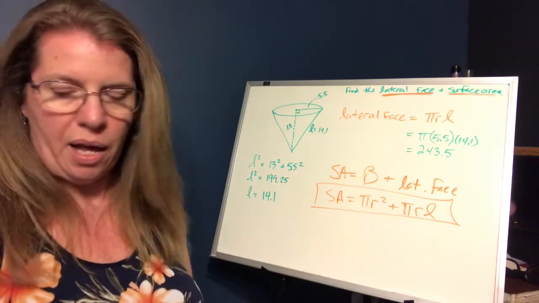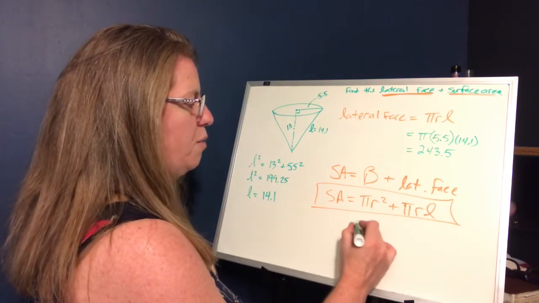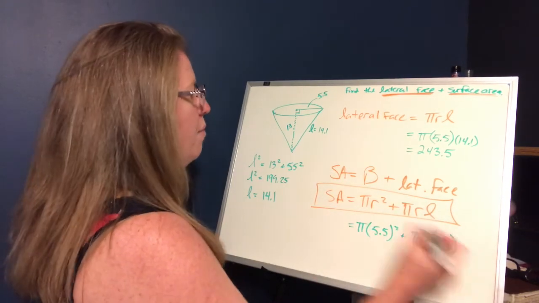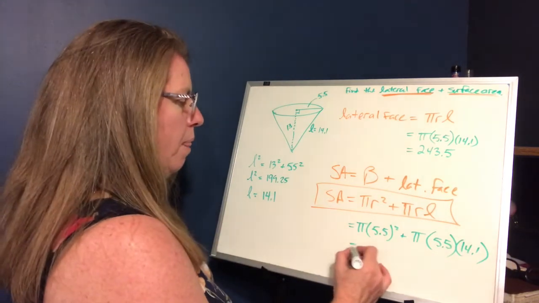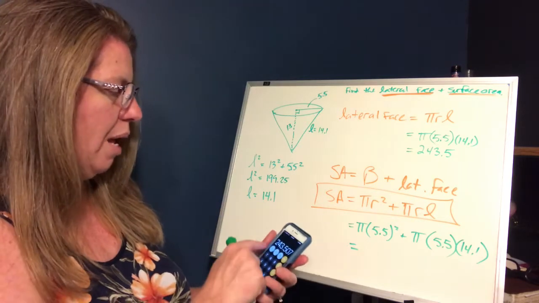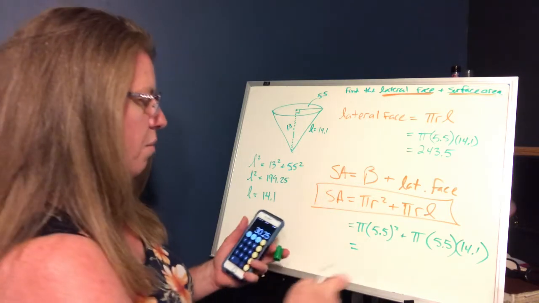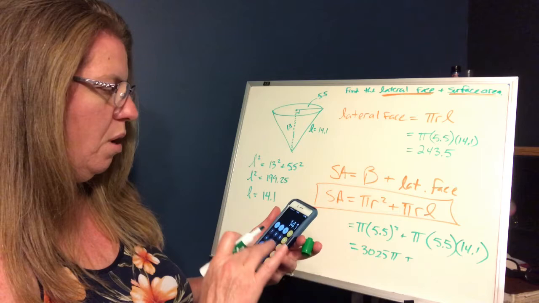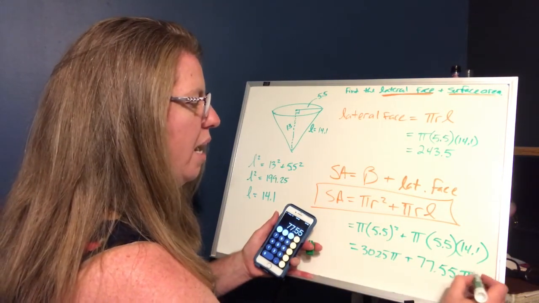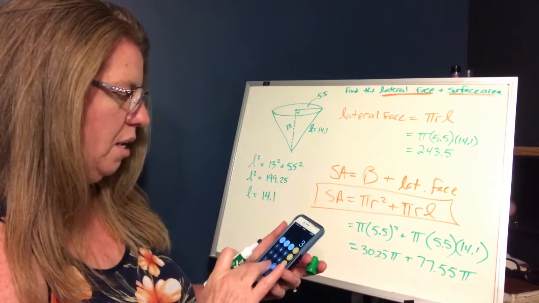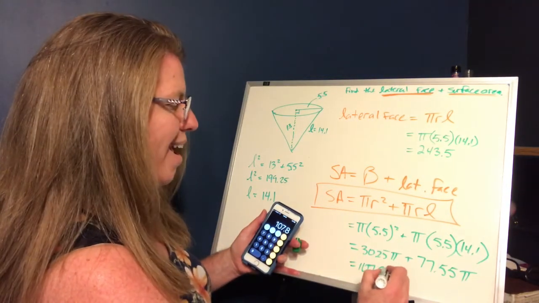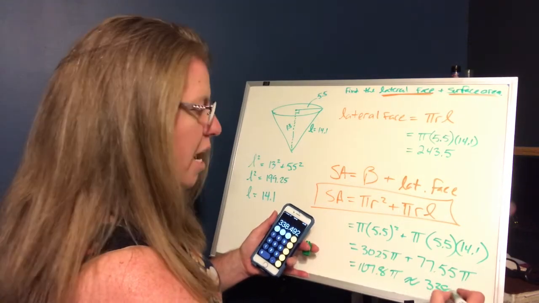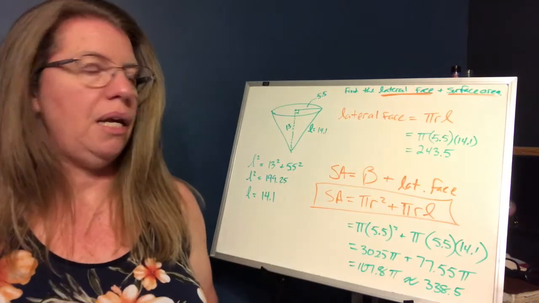All right, let me switch back to green. So we have, using our formula, pi times my radius 5.5 squared plus pi times my radius again 5.5 times my slant height, which we found, 14.1, and we go ahead and multiply it all out. And actually I could leave the pi in there, see what happens with that. So we get 5.5 times 5.5, which is 30.25 pi, plus 5.5 times 14.1 is 77.55 pi. We can go ahead and add this 77.55 plus 30.25, and that gives us 107.8 pi. And then if they ask you to figure it all the way out, go ahead, multiply times 3.14, and it's 338.49, that's 8.5.